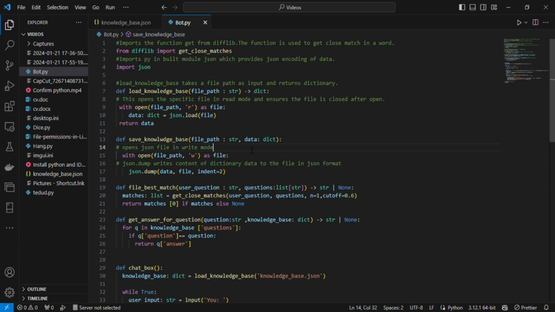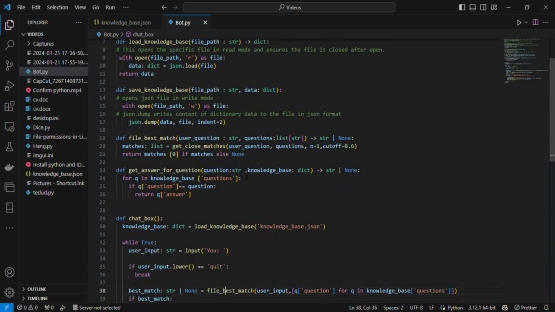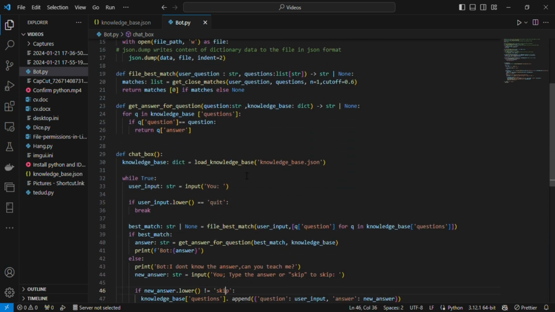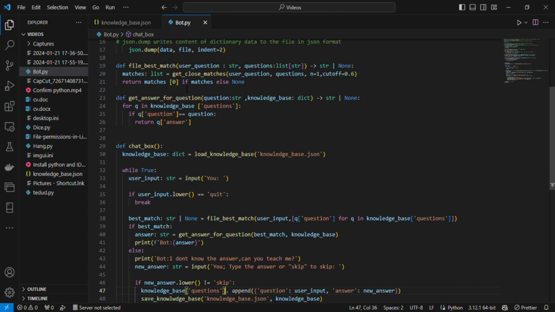Basically this function will save our JSON file as a dictionary, open it, and write information inside it using an indentation of 2.